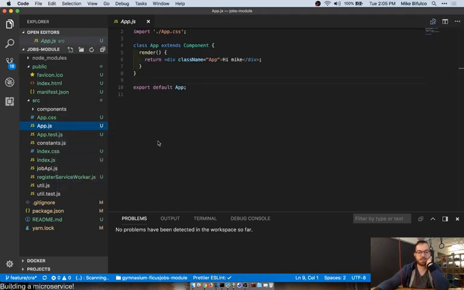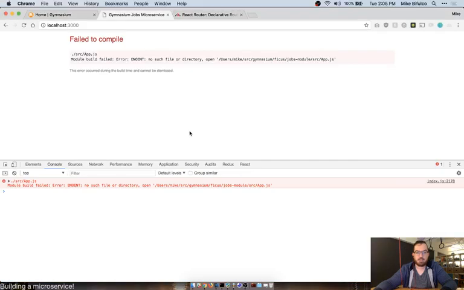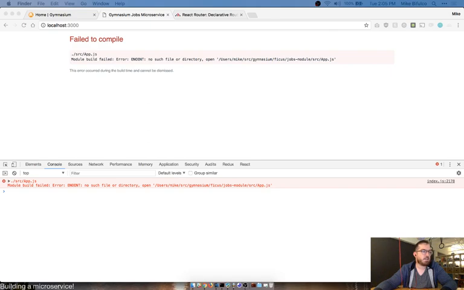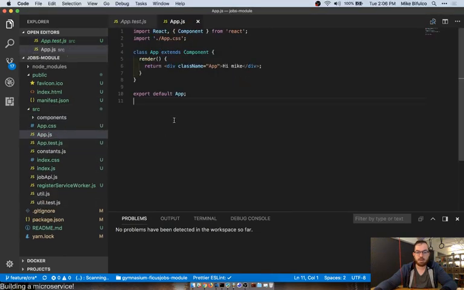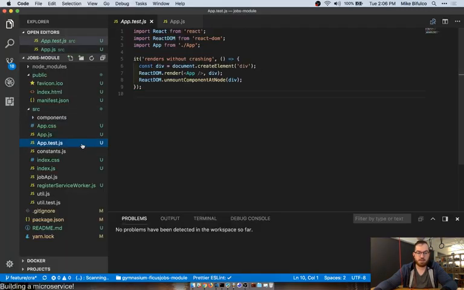I don't need this app.js any longer. Goodbye. app.test.js. Oops. I did want that. Well, that was dumb of me, wasn't it? Okay. Trash. Let's get it back. That's funny. There's no restore button. Okay, it's back. I forgot I switched it over to say hello to me. Okay. So we still have this test.